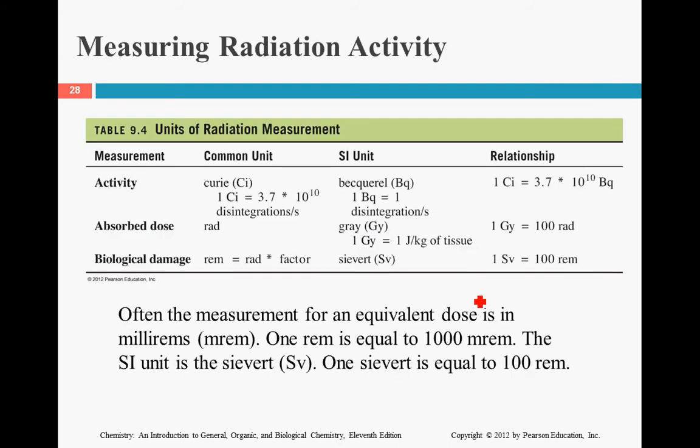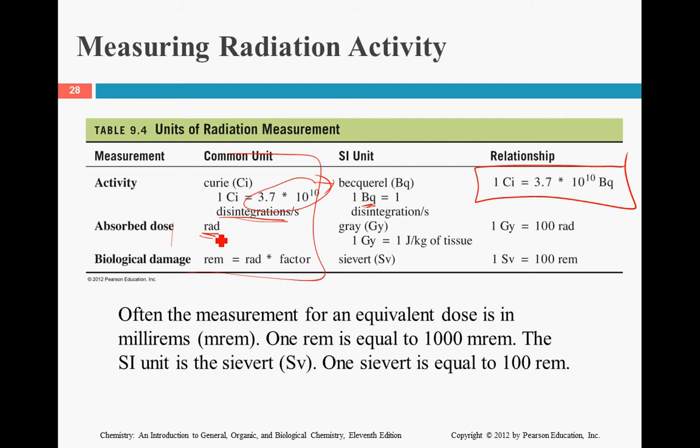So for instance, here are the common units, what people usually refer to them as. The Curie, disintegrations, is referring to how many atoms are breaking down at once. Notice it's a really big number. Well, the scientific community decided to break that down into becquerels. Becquerel was actually another scientist who did a lot of nuclear research. And so those two things are equivalent to each other.